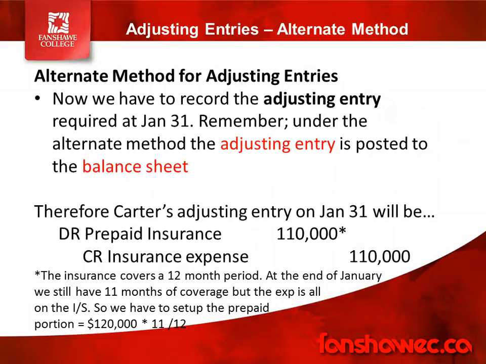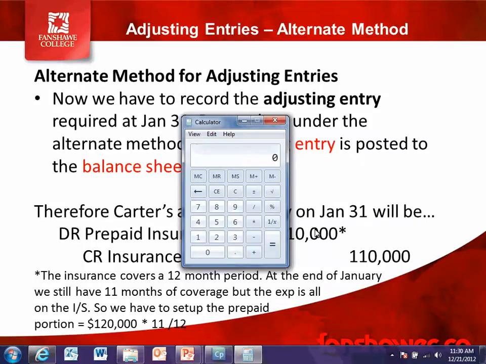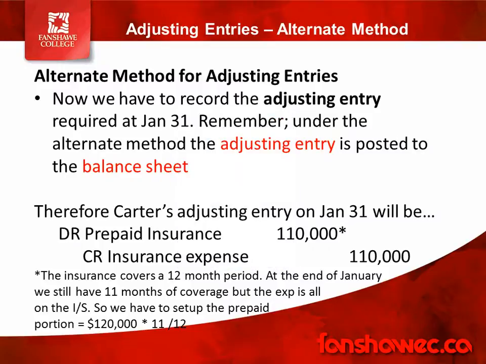So once I've set up the prepaid, I just do what I've been trained to do. You do what you've been doing in semester 1 and semester 2. You're going to take this $110,000 and divide it by 11 months, right? So I don't know if you can see that calculator, but you take $110,000, you divide it by 11 months, and you'll see that we need to expense out $10,000 per month. So at the end of February, we would do a journal entry that debits insurance expense for $10K and credits prepaid. So you're back to what you're used to.